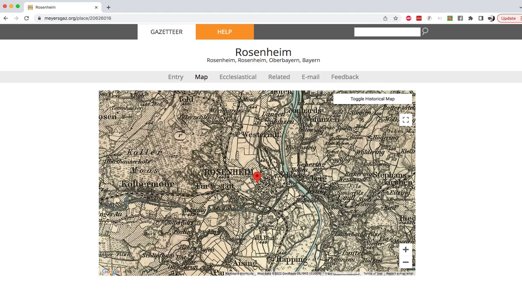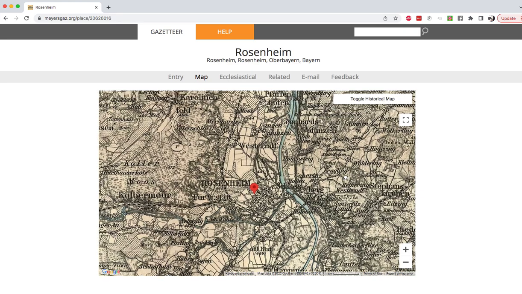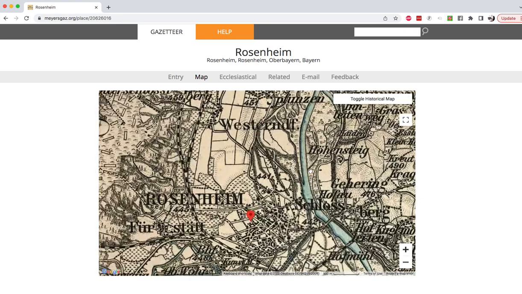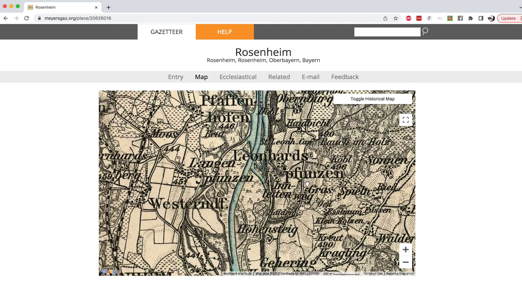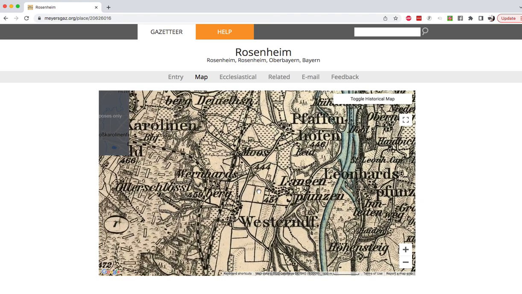And what I like to do here, if I can't read a town on my record, I will scroll around, you can zoom in as well, to see what other towns are in the area. Because chances are the bride did not come from too far away from the groom. Of course, there are exceptions, but this trick has worked for me many a time.